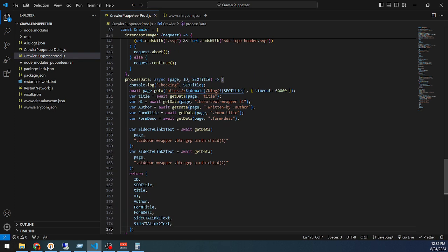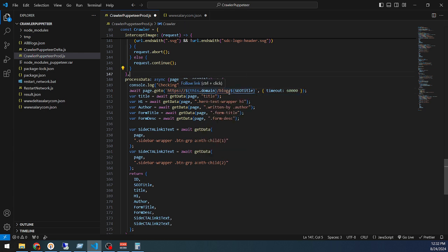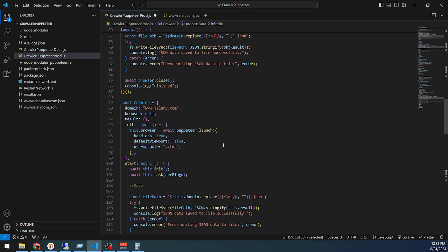So here in this process data we need to update, so it is expecting a page which we can pass, it's okay. ID, SAU, title can be passed also, so for the page we can keep it. For the domain we can do like this, the domain. Okay, SAO timeout 60, the title page, oh my god, yeah, we pass it already, so it's okay. Get data, we will do this later. We need to check first if we have an issue here. So I think we're done on this area, so now we are going to create one for get data part.